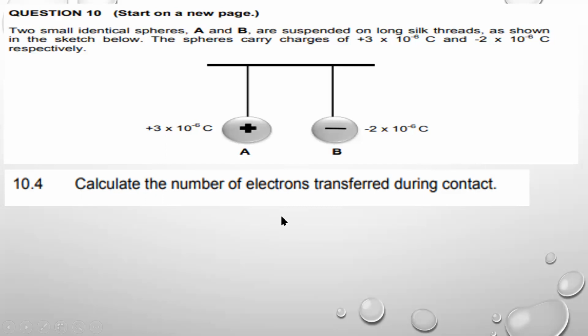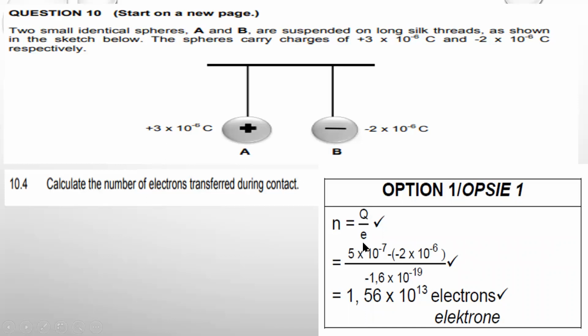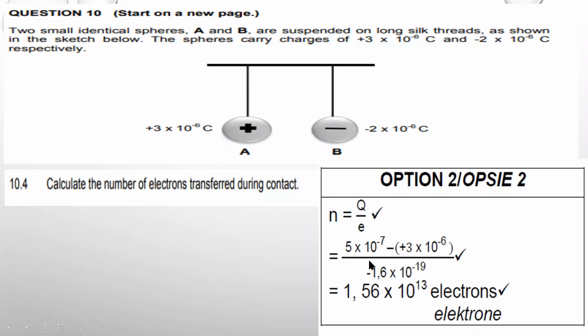Number of electrons transferred. To get the number of electrons transferred, people, we are using the formula N equals Q over e. So this is delta Q, people. Just remember that this Q in the formula box is given like this, but if you see Q, remember it is delta Q, the change in charge. So how are we getting the change in charge? Option 1, using object B: final charge minus initial charge, divided by the charge of an electron. If you have positive, you can use positive also, just remember that. So Q final minus Q initial over the charge of an electron. That is our first option using B. Second option, using A, getting negative, so you can use negative for the charge of the electron. Finally, you should get a positive number for the number of electrons.